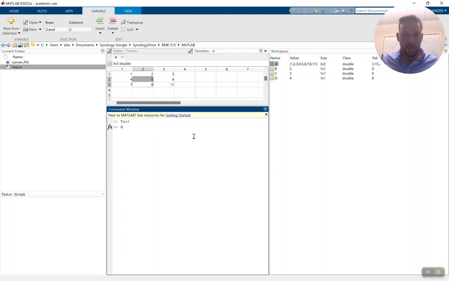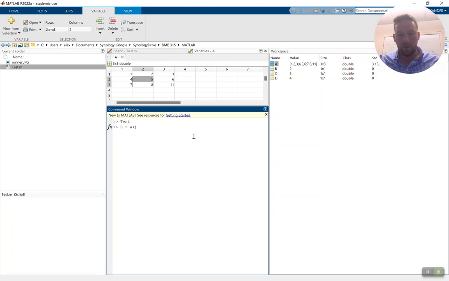Okay, so let's go ahead and extract some of these values here. So in A, I want to extract something. So let's actually make a new variable. E equals A, and then these parentheses allow us to talk about what we want to modify or use in that matrix.